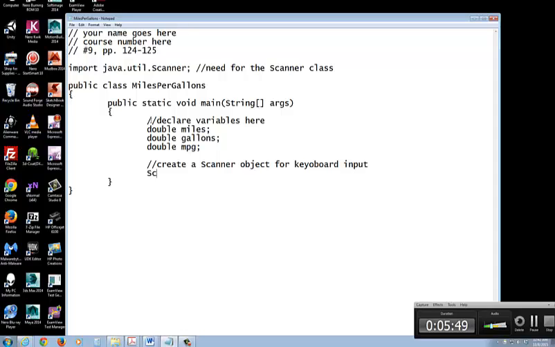You start out with the word Scanner, the class, this Scanner right here. You start that out the same as the Scanner class. The syntax is you assign it to any word. I'm going to call it keyboard equals new Scanner. And this Scanner, I need to take the input of System.in.